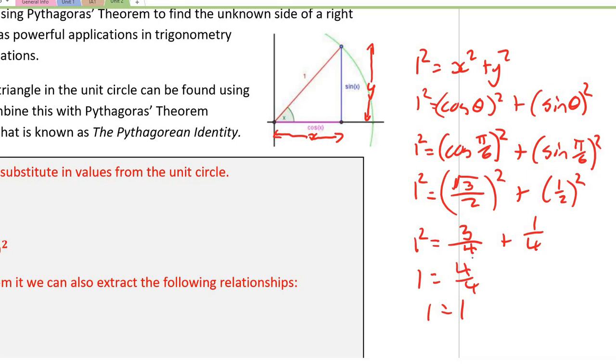So we just made up that angle. We just did it as a for instance, but this relationship will be true no matter what angle there is. We just chose 30 degrees as an example. We could do the same thing with 45 or 60 or 90 degrees or 0. We could put in 10 pi on 8 if we wanted to. The point is, cos squared plus sine squared is always going to equal 1. That's my point.